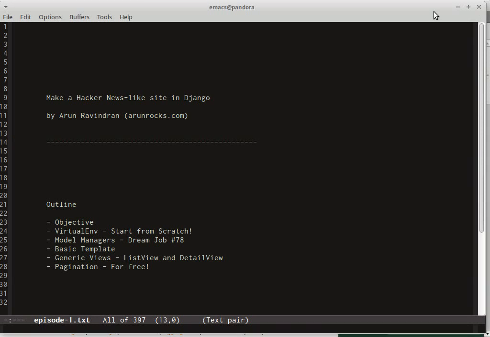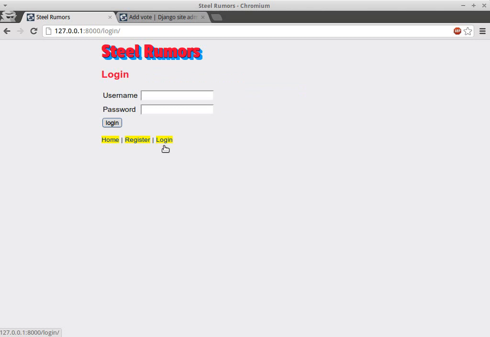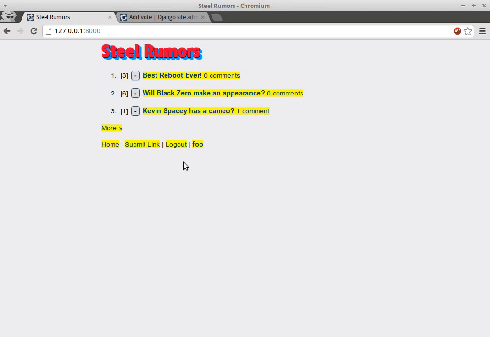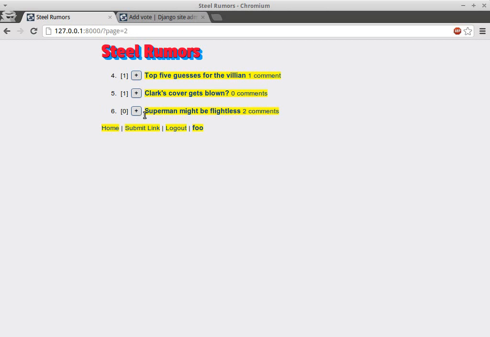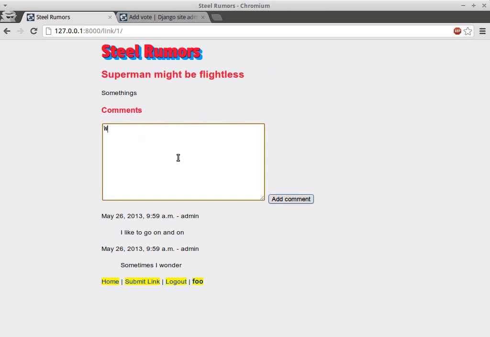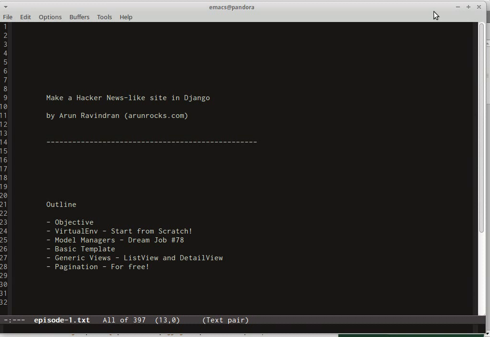Now I'm going to tell you how to make a site which is similar to Hacker News or Reddit. Basically a site where you can post links, where you can submit a particular topic or a headline and point it to a URL. You can also vote other people's links up or downvote them, as Reddit calls it. You can also create some kind of a forum by commenting on each of these posts. Going forward, you can also see your freshest content on top, and so on and so forth.